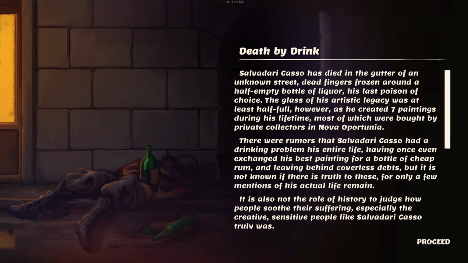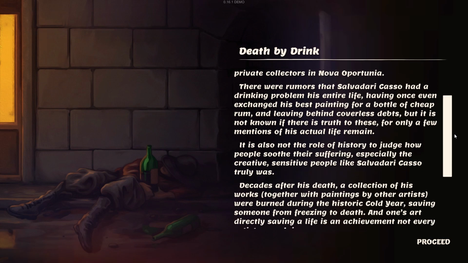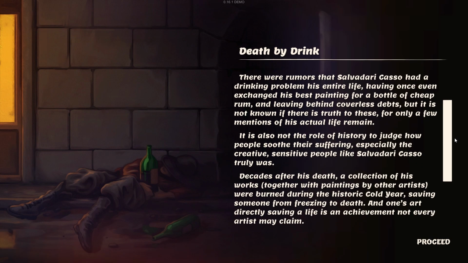Salvadori Casso has died in the gutter of an unknown street. Dead fingers frozen around a half-empty bottle of liquor. His last poison of choice. The glass of his artistic legacy was at least half full, however, as he created 7 paintings during his lifetime, most of which were bought by private collectors in Nova Opportunia. There were rumors that Salvadori Casso had a drinking problem his entire life, having once even exchanged his best painting for a bottle of cheap rum and leaving behind coverless debts, but it is not known if there is truth to these, for only a few mentions of his actual life remain.